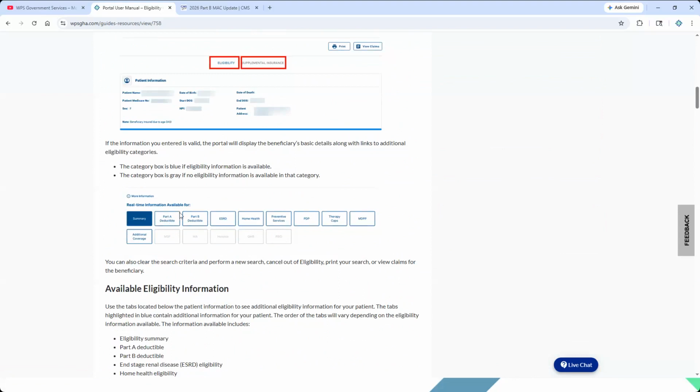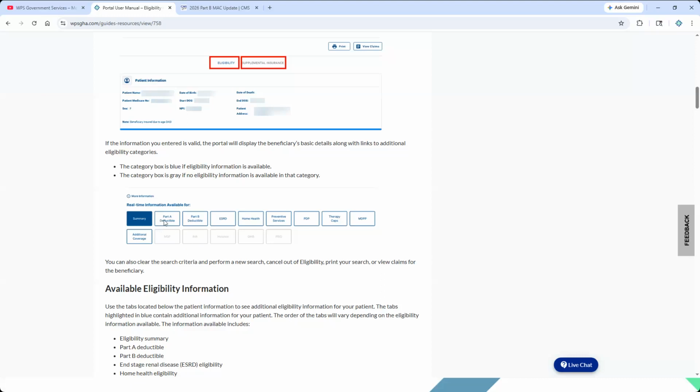If, for instance, you were trying to see if they had a Medicare Advantage plan, therefore consolidated billing, throw it away for right now because they're in that. You can see here is the MA button, but it's all grayed out. It doesn't look like anything. It's really light and hard to read. That's because this patient didn't have it. They don't have MA. But that's the button you would use. And we'll look at that in just a moment because there's another question related to that right after this one.